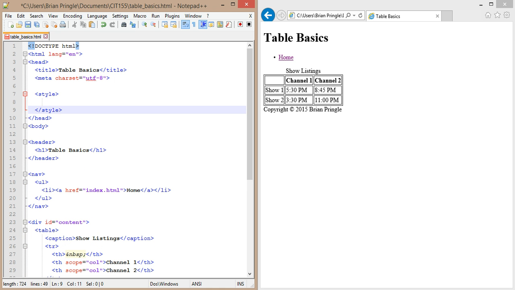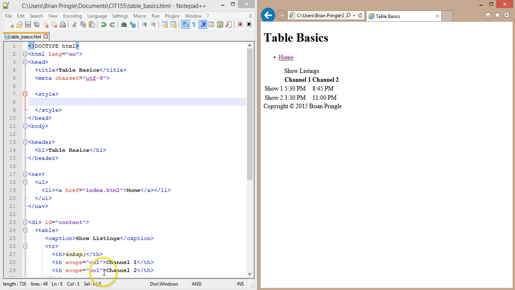I want to define everything for the style of my tables in this section instead of down at the actual table. If I do the style here, then it will apply to every table, every TD, every TH. But if I do it down below, I would have to manually specify it at each individual TD or TH, and I really don't want to have to do that. So I'm going to do it up here in the head. By removing the border, I've now put it in this layout, which is still in a table format. I just don't see the border.